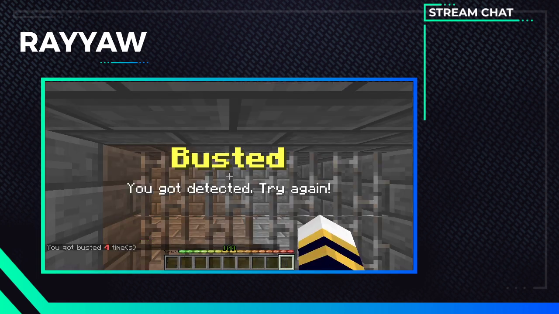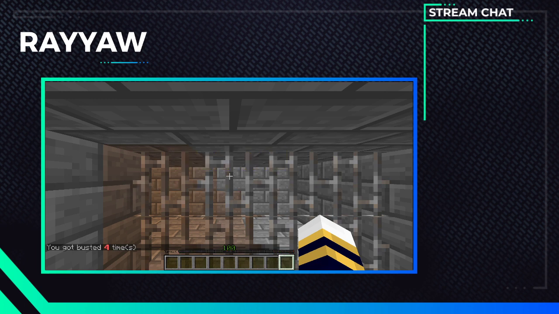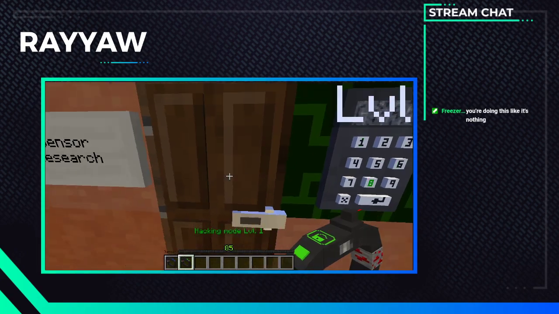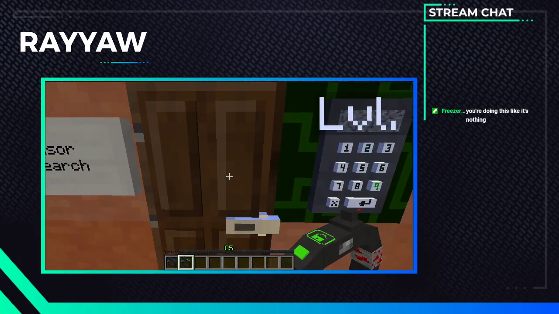And now I'm going to show off the slightly better strategy, which is what I do in most of my runs. It's still fairly consistent. I'd say I get it like 80 to 90% of the time, so it's pretty good. It does require you to be fast though, and sometimes you'll still get busted no matter what. So you might need low lag to get it. So the beginning here is the same.